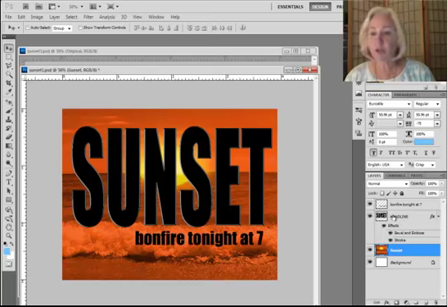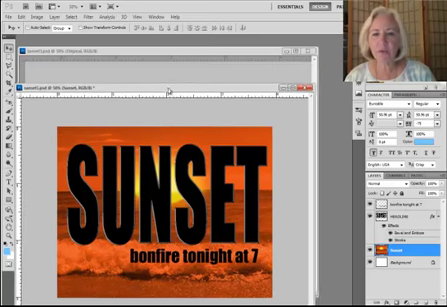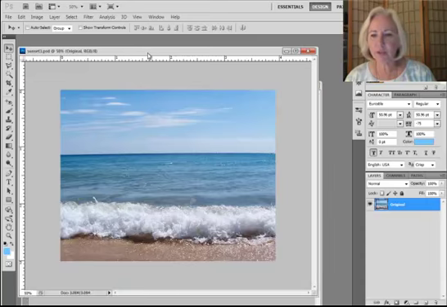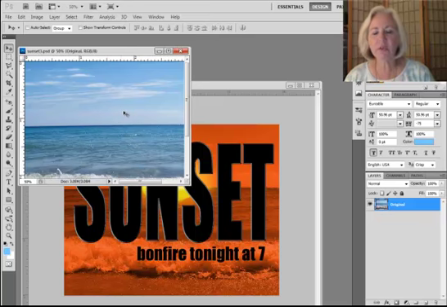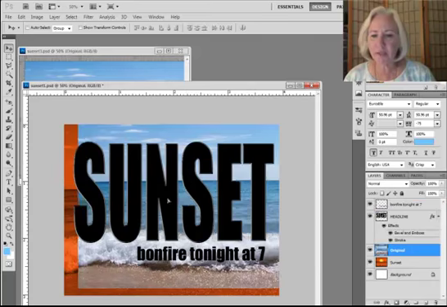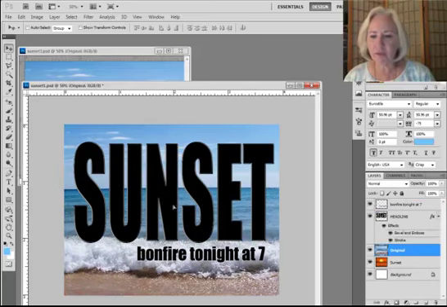Here's my text. I've got 2 rows of text, the sunset headline, and then I've also got the bonfire tonight. And so I want to look for my third picture. There it is, and I'm going to pull these together. This is going to become my background for this project. Let's call it a postcard or whatever, but it's my project. I'm going to do the same thing and pull it in, and everything fits fairly nicely into that size. This looks like it's about a 4x3, so it could actually be a nice postcard.